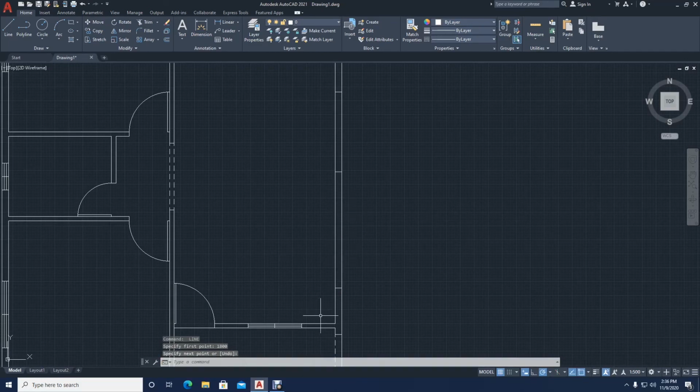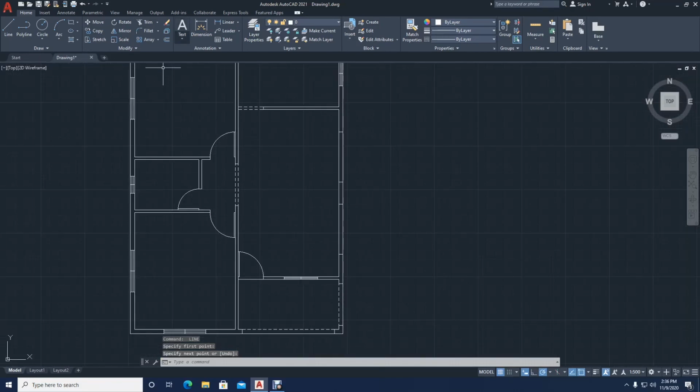Now let's do that again. Now if you notice, from here now to here will be 800 based on your calculation. So this is what I'm going to do. I'm going to offset 50 again, twice, and then trim what I don't need.